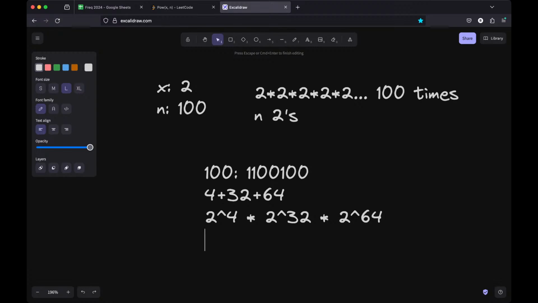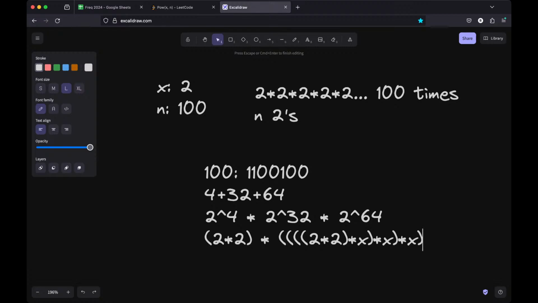And 2 to the 4 is just going to be 2 times 2. And then 2 to the 32 is going to be, again, 2 times 2 is 2 to the 4. So then times itself, we'll call it x, is going to be 2 to the 8th. Yeah. And then times itself again is going to be 2 to the 16th.